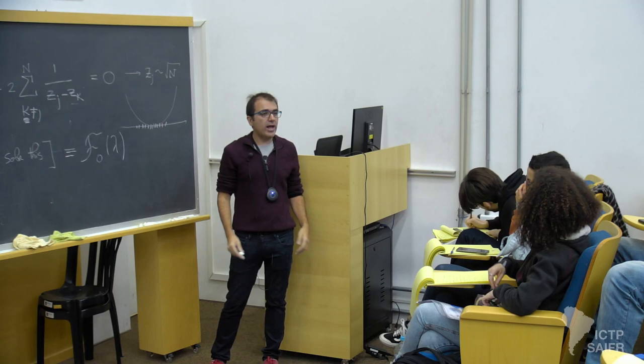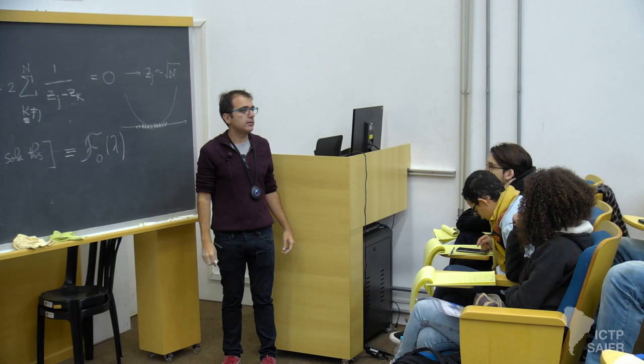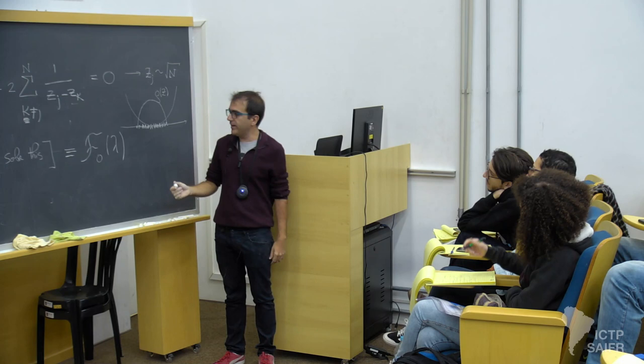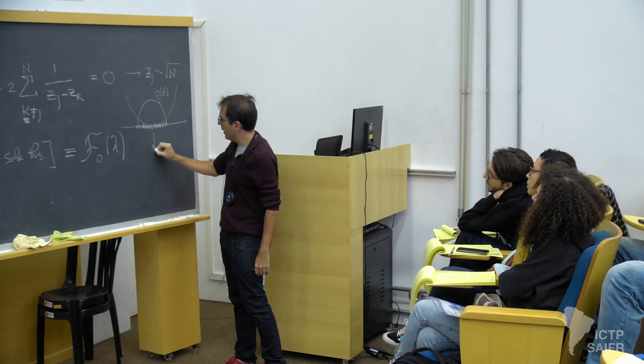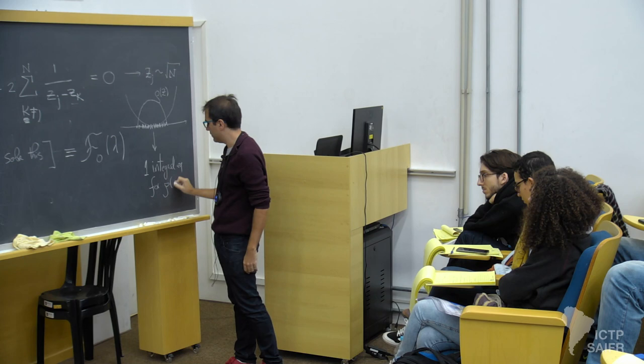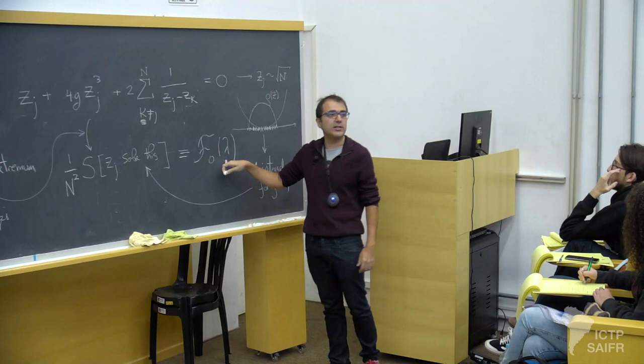But how many are there? N, there are many of them. So it's not so useful to describe such a thing by the individual positions. What would you use to describe this configuration of particles? A density. So you would introduce some density of particles z. And then, instead of having to solve n coupled algebraic equations, you have one integral equation: a sum becomes an integral, and I get one integral equation for this density rho of z. Integral equations are much easier to solve. You solve this integral equation, you plug the solution into the action, and you get f0.